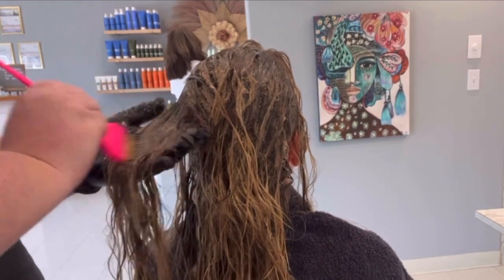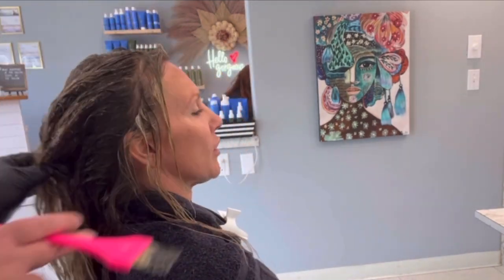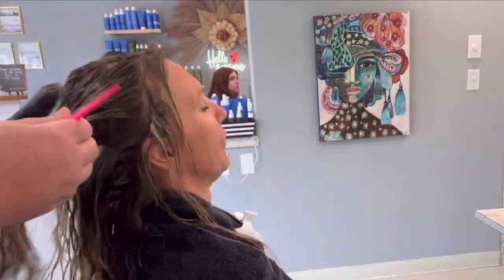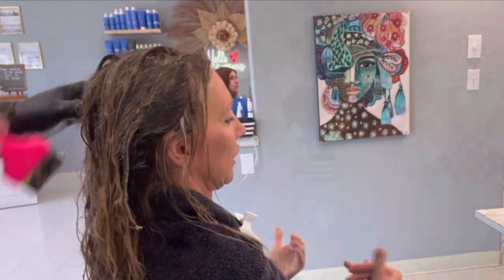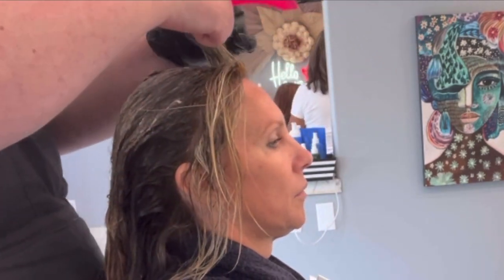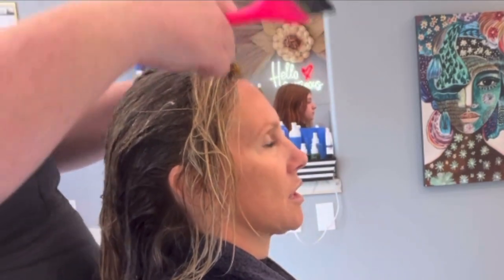It's going to deposit a little bit more. And then maybe that's been sitting for 10 minutes by the time you go through and start doing the 2 inches of her roots. That's going to be a little bit softer because it's not going to process as long. And by the time we start mushing it down through the midsection, that's going to have an even softer blend because it's not been sitting quite as long at all, probably just the last few minutes. So her hair is going to have a nice gradient of darker in the very top root section to a nice flow of blending brighter through the ends.